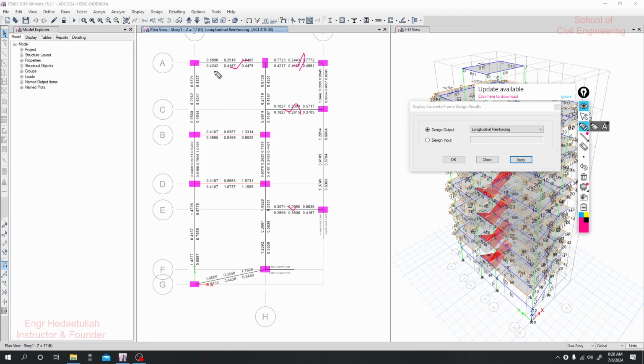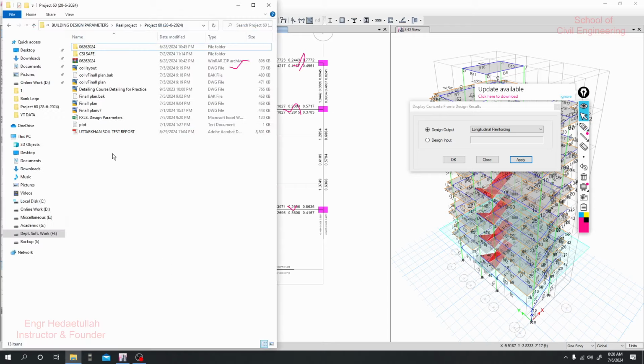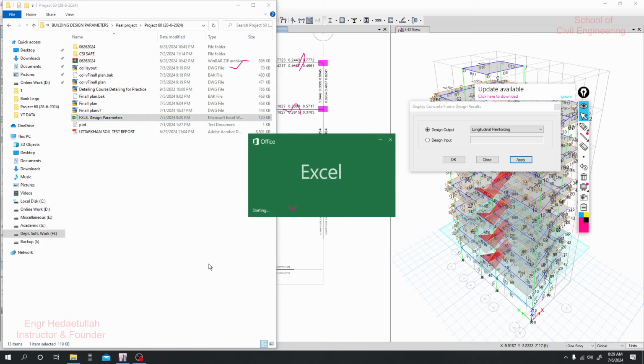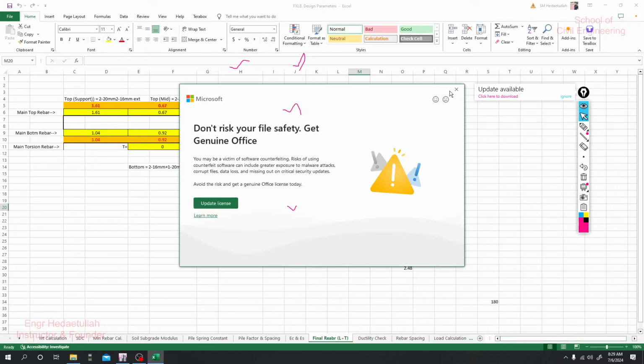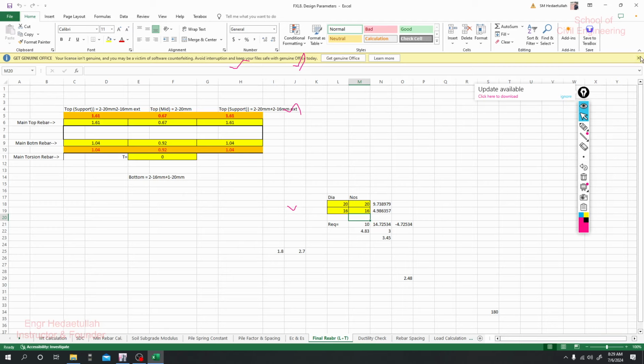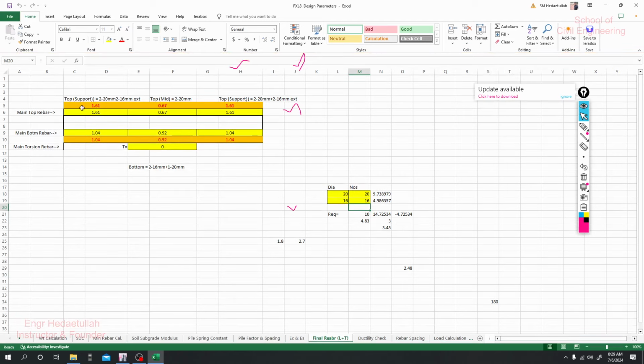First of all, I will open that Excel design parameter file. You will get that Excel file on our website, link given in the description. This is our bottom side here.